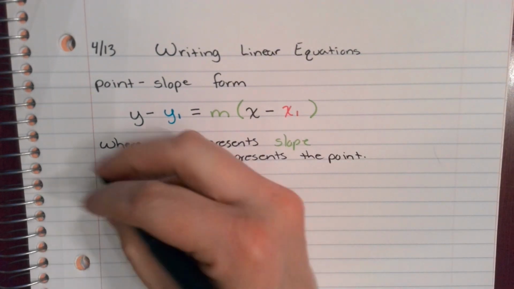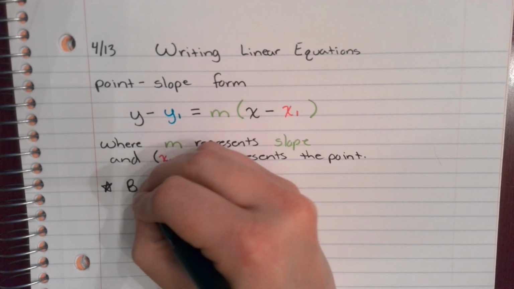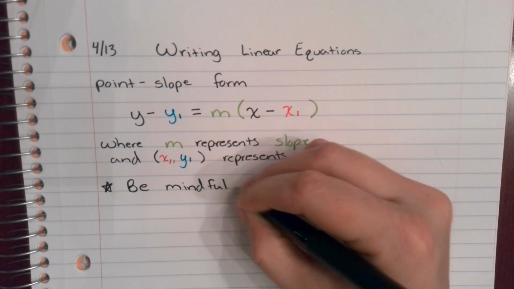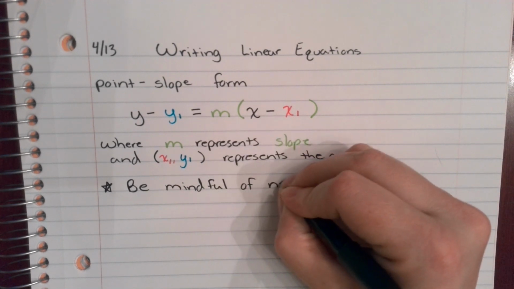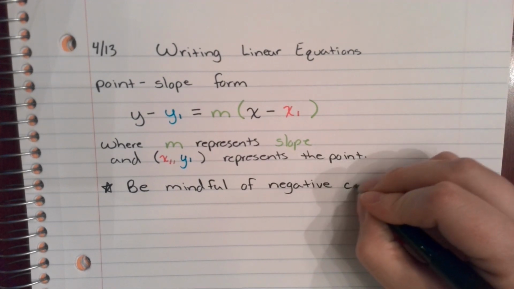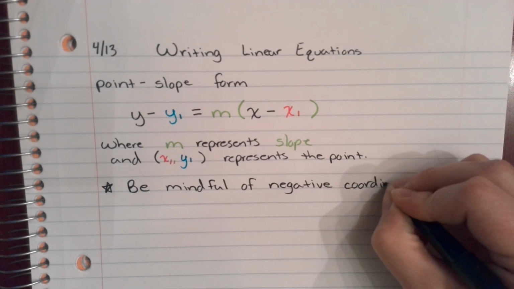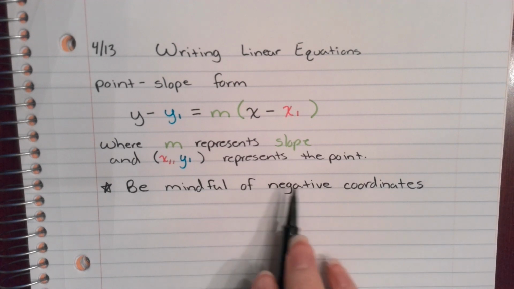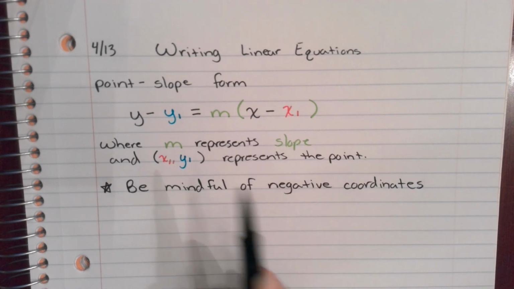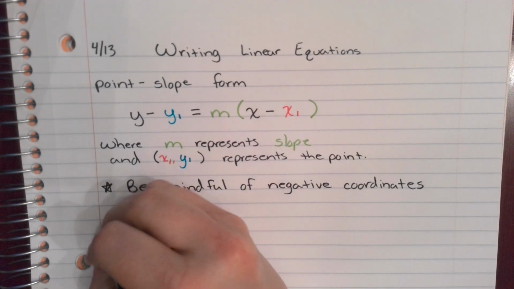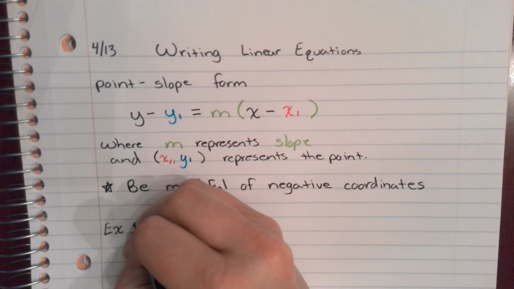Okay, now you need to be very careful, be mindful of when you have negative coordinates, because sometimes you guys forget to put minus a negative. Sometimes you look at it and go, it's already a negative and there's already a minus sign, so it's just the minus sign. But you have to be cautious or mindful if there happens to be negative values for your x coordinate or your y coordinate. Okay, so let's go ahead and dive right on in and start with our very first example.